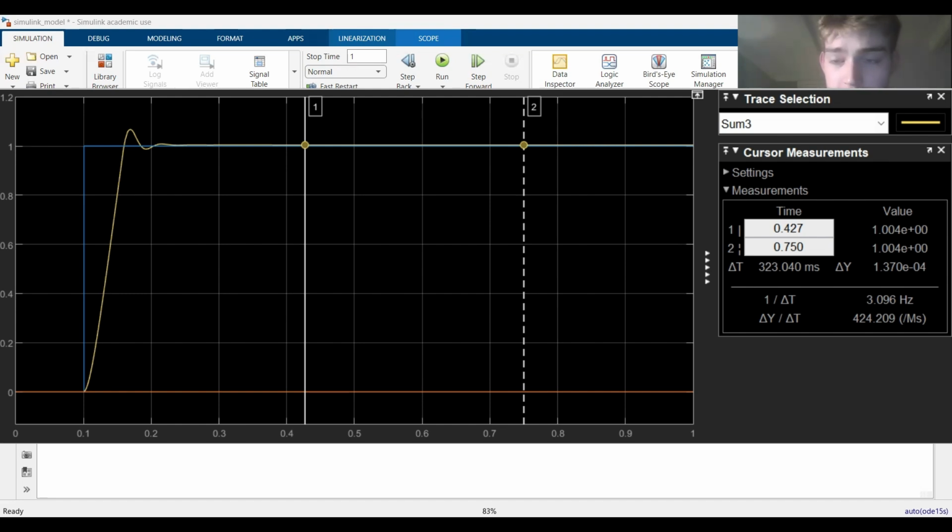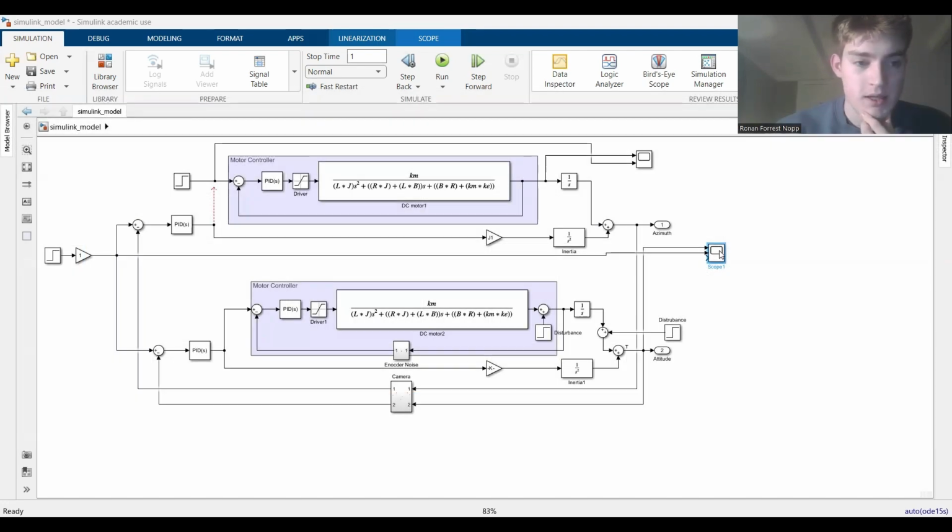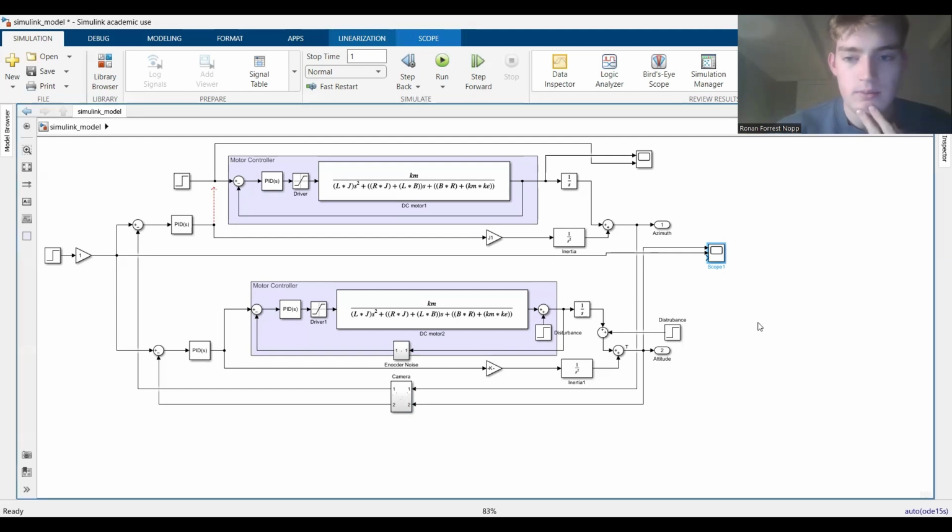So I want a big P term to close up those tiny deviations with really good response. But that means for a big step change, you're going to get a bit of overshoot. So that's a chosen design trade-off. Still, it looks really good though. It's in a tenth of a second. It gets up there and then settles down in another tenth of a second. Pretty happy with that.